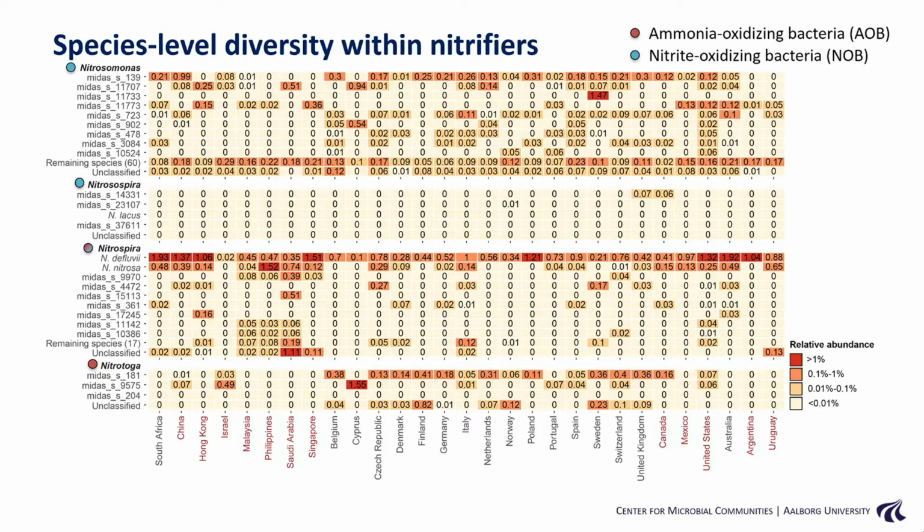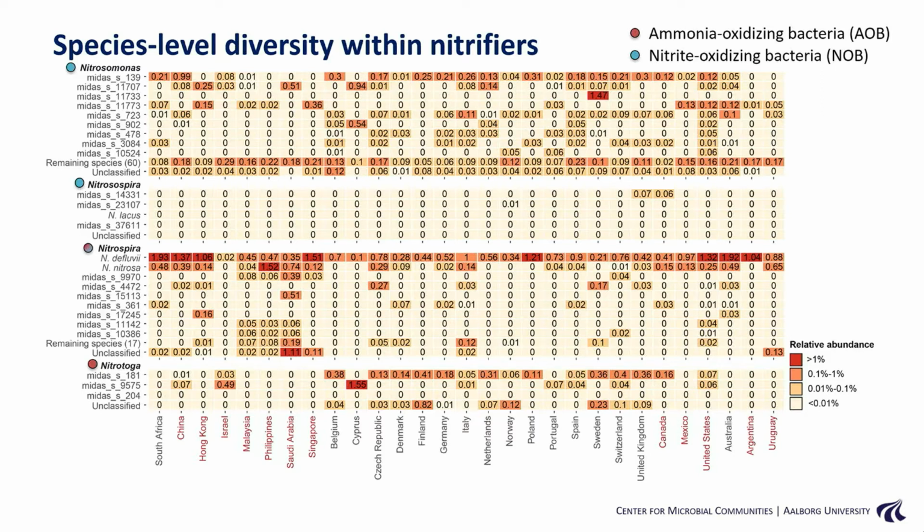So what we can see here is that for some of these genera, there seems to be quite a large diversity of different species which are represented in the wastewater treatment system. For example, like the top one here with the Nitrosomonas, it seems to be 10 types which are present here. And you can see I've written these remaining tags, which also incorporate 16 different species which were observed to some degree. So there's a huge diversity. But if we look into this Nitrospira, it seems to be dominated by one or two types in most plants. So there's a huge difference in how common the different ones are.